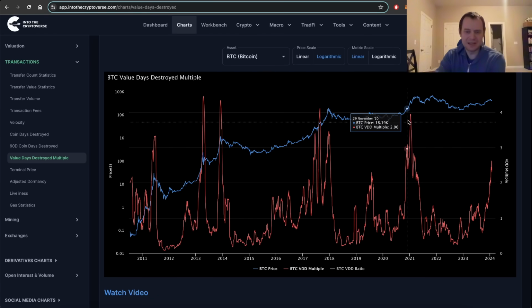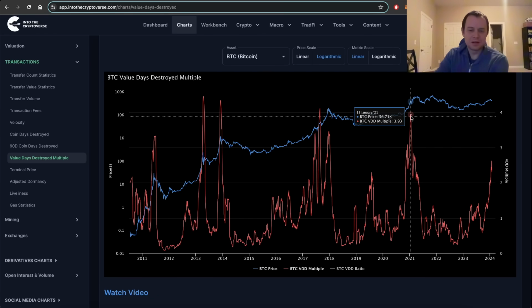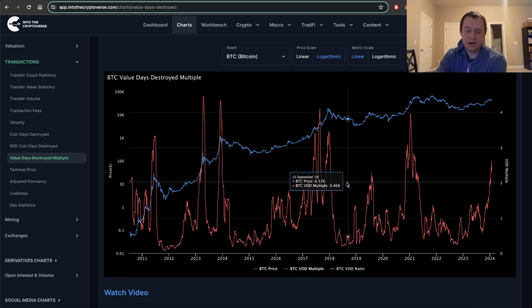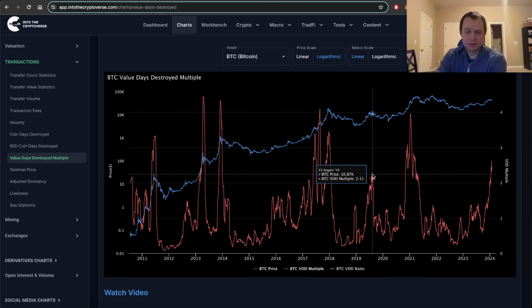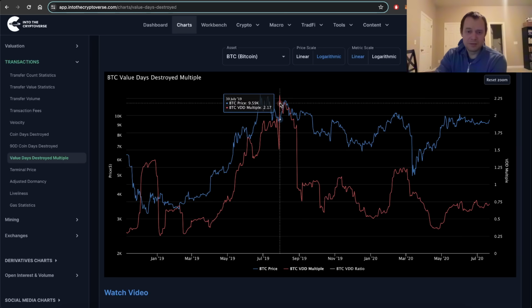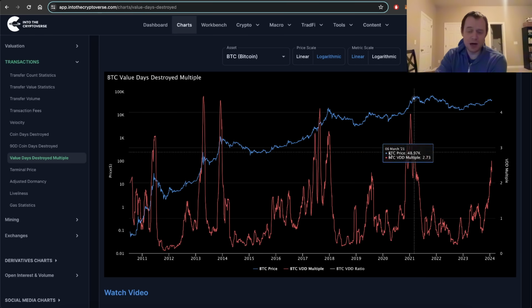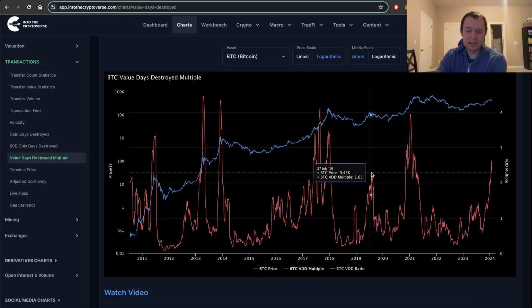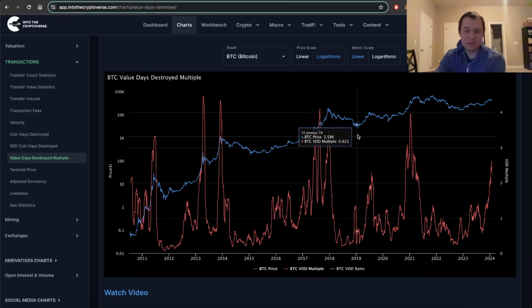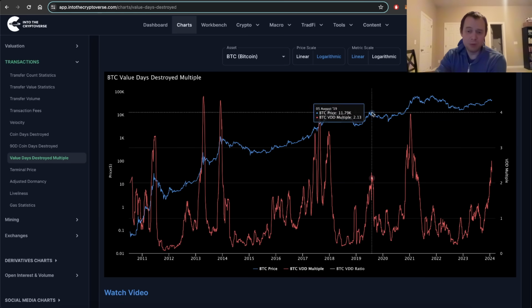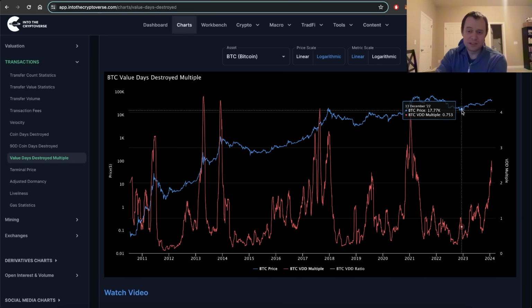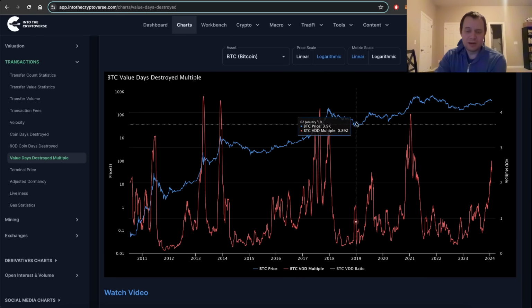It hasn't been going as high on each subsequent peak. You also might know that there was a 2019 move that topped out at only 2.29, right? So we've actually gone beyond where it went in 2019, despite the fact that price in 2019 from the bottom went up more than it has so far since this low, right? So from the November 2022 bottom, we've actually seen this metric go up a lot more than it did back over here in 2019, despite the fact that the price in 2019 went up a lot more.